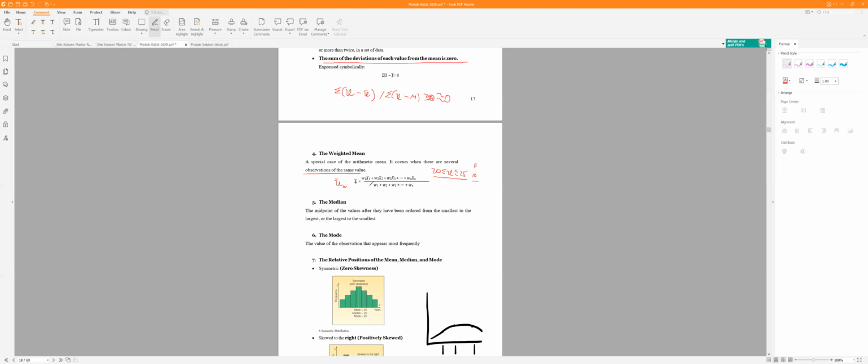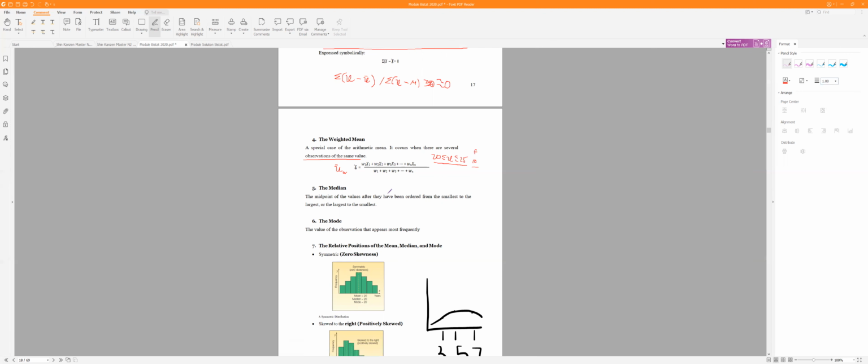So how are we going to count the mean if they're all the same values, and we can't put a finger on a certain value for this frequency of 10? We use weighted mean. How we're going to do it will be taught later. So this is just how you do weighted mean: the weight times the x, plus the weight again times the x again, and so on and on.